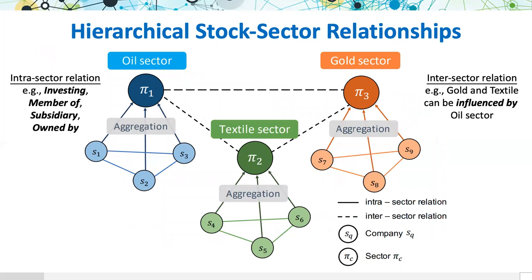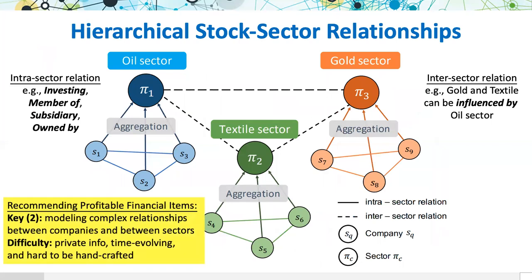Another insight we would like to mention is to capture the interaction between stocks. Some previous work defines such dependency between stocks by collecting, for example, upstream, downstream relation, sector relation, headquarter location, etc., as their handcraft features. However, our goal is to reduce the effort of creating those handcraft features and leverage the graph neural network to learn the underlying correlation and interaction between stocks automatically. And in the end, we achieve great performance in recommendation accuracy.